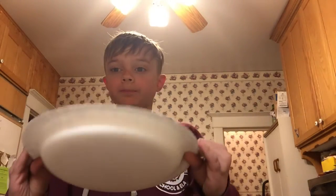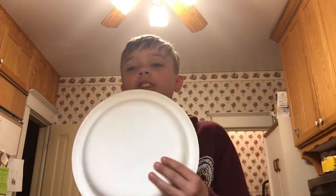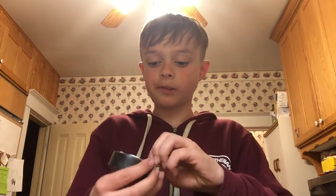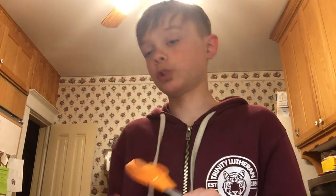Okay, the first thing you need is a paper plate, if you have one. You could just use a square cardboard thing, but I like Captain America, so I like Super Shield. You need tape so you can make the handle. I have electrical tape right here. I'm gonna try and get the stuff to come off. And of course you need scissors.